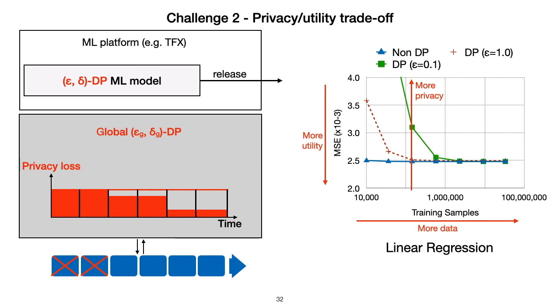And now, with this block composition, we are training models on subsets of the data with differential privacy. So when we release a model, will it be any good? Well, if you recall the privacy accuracy trade-off for a given data size, increasing privacy decreases utility. So if we don't do anything, the answer is clearly no, especially if they use only a bit of the privacy budget. However, we can also see that we can give a model more and more data to compensate for the effect of differential privacy. They will reach a good performance, they just need more data.